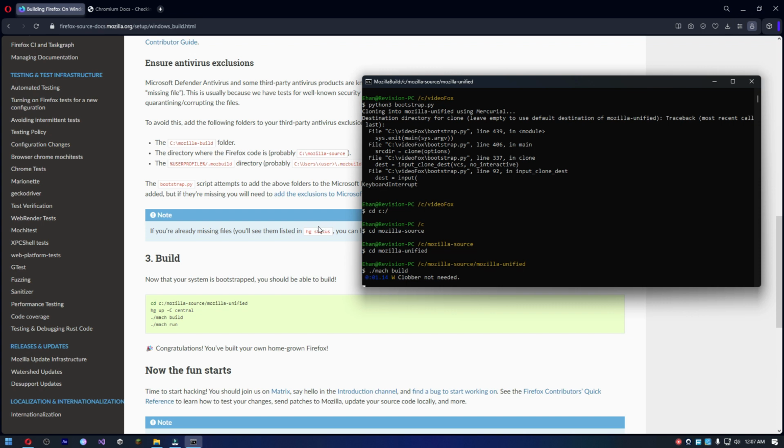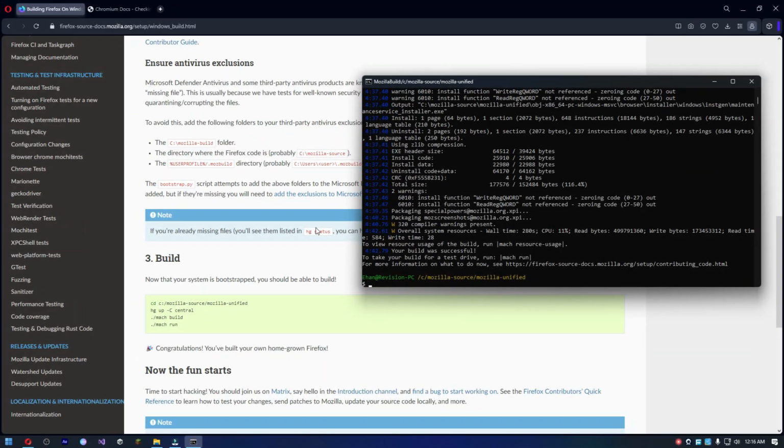And now the reason why I made this video is because no one on YouTube has yet made a video on how to build Firefox on Windows and how to change the branding. So why not do it? So I'm going to let this finish and I'm going to time lapse this. So the build is done now. It didn't take too long, it took like 20 minutes. It will take even fewer minutes the more times you build.